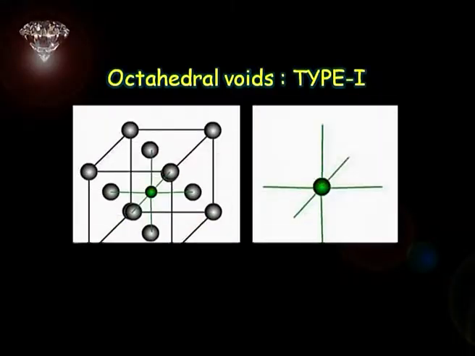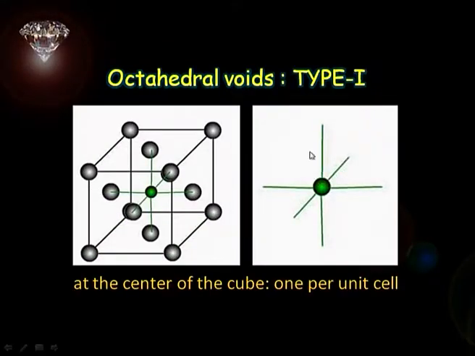Let us understand them. The first one, type 1, is located right in the center of the cube here. Now, what you see is that this atom here right in the center, because this is not an atom here, this is a space, a void, which is shown with a different color here. Now, this void is created by 3 atoms of B layer and 3 atoms of C layer, and they will be in the direction in the opposite sense.